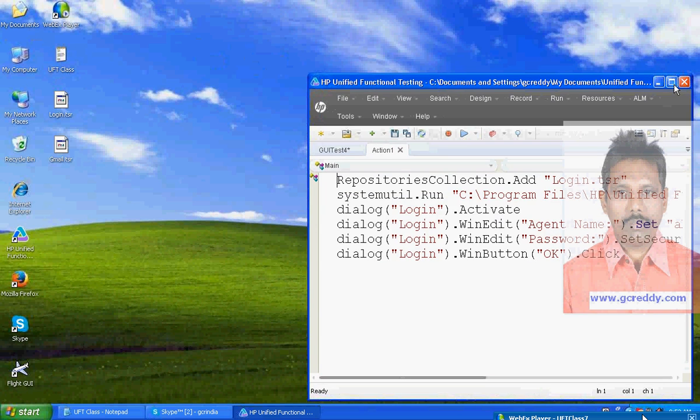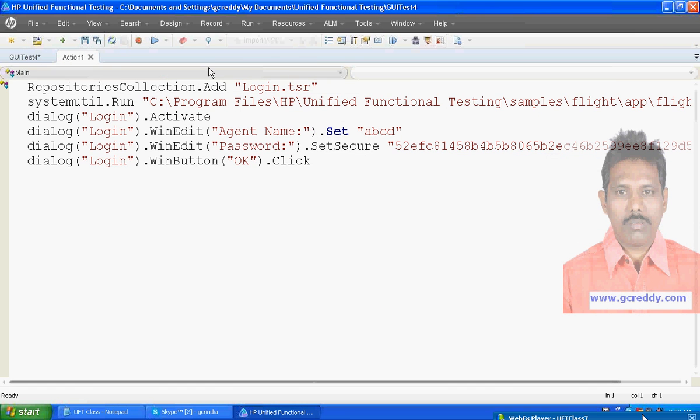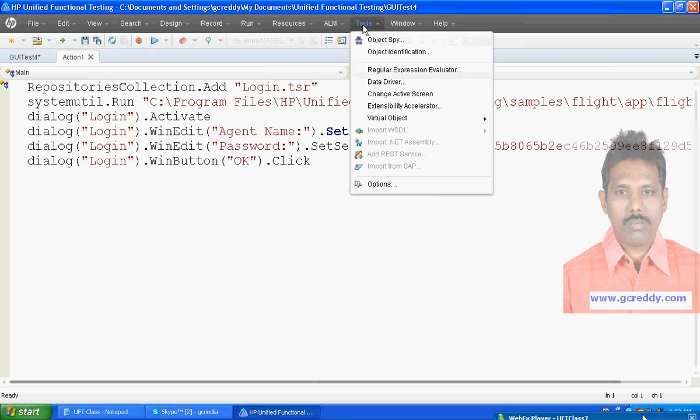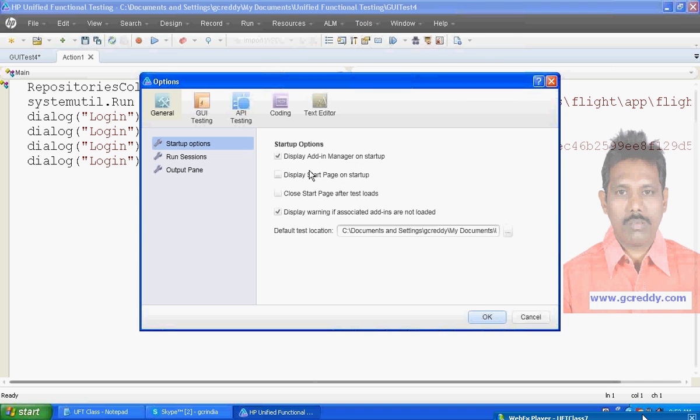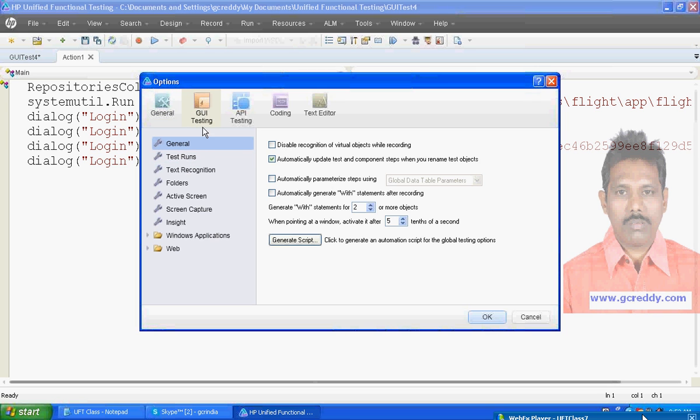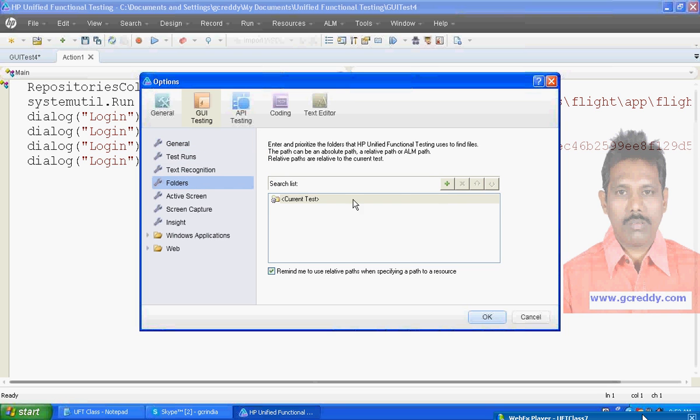First we need to set the relative path. This is a one-time activity. How to set? Tools, options, next, GUI testing, folders, browse path.